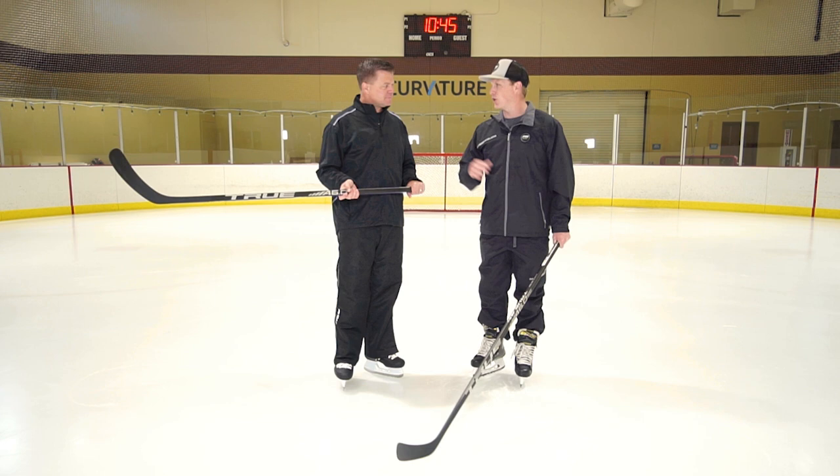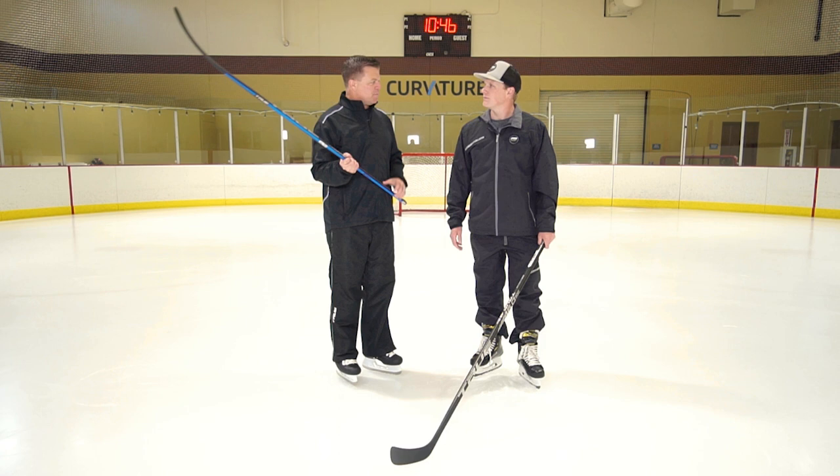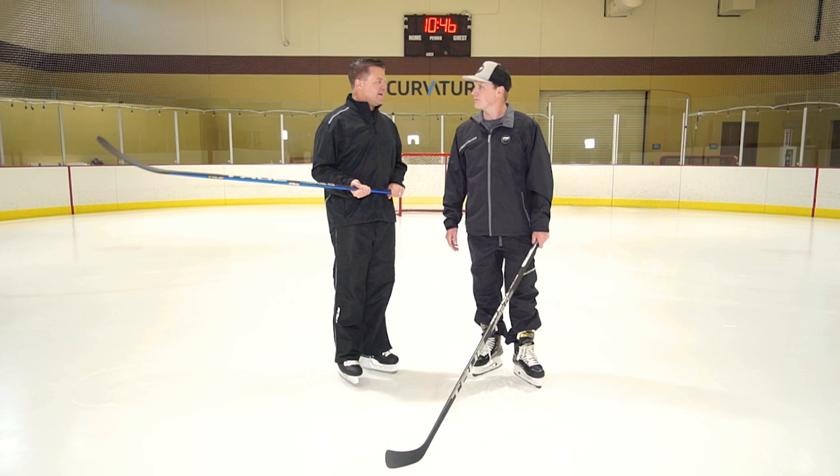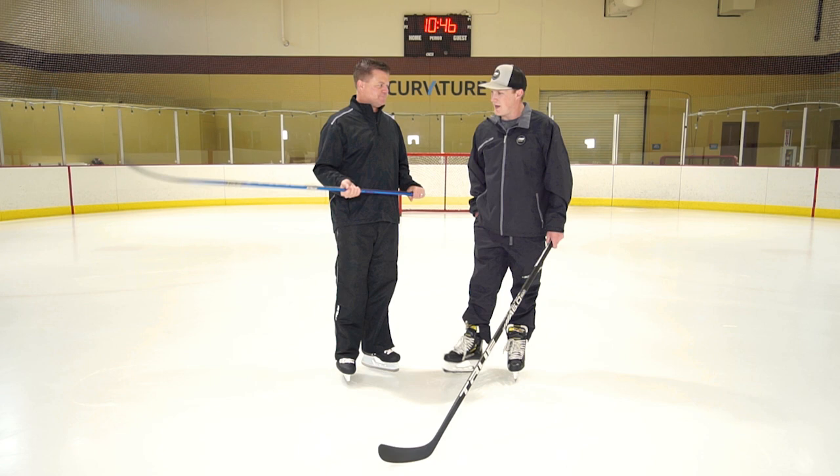The advantages of lower swing weight: you're going to be able to swing the stick quicker — there's less force required to get it in motion. And because this is what your brain is feeling, if you have a better balanced stick you can actually have a heavier stick that feels lighter. Why is that important to engineers? If you can make a heavier stick, you can make it more durable — you can put more material in the shaft. Shaft breaks happen more often than blade breaks, believe it or not. Using technologies like the Azenic technology for manufacturing, compression-molded shaft and compression-molded blade with the BRT technology, we're able to get the blade end of the stick very light, put more material in the shaft, and still maintain that very low swing weight.